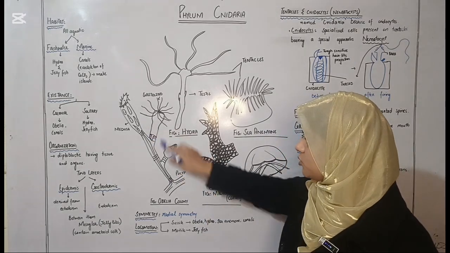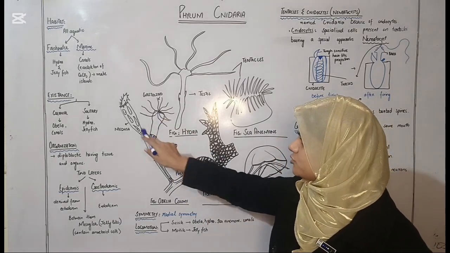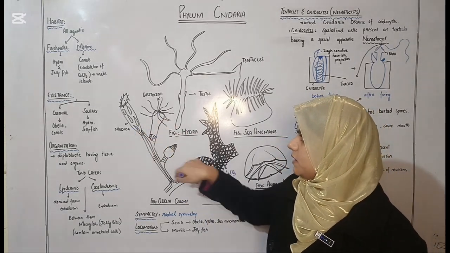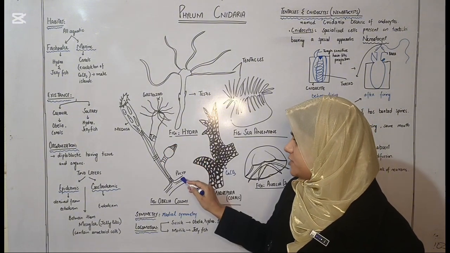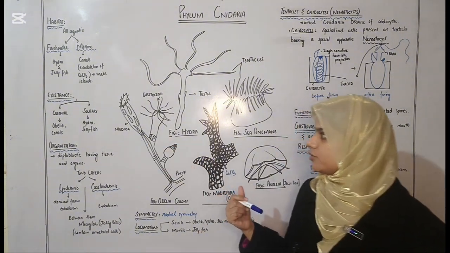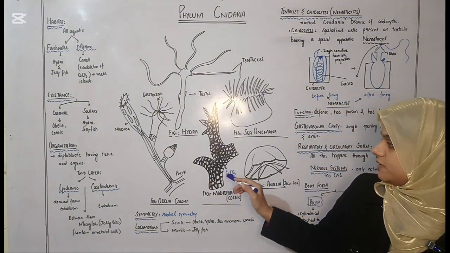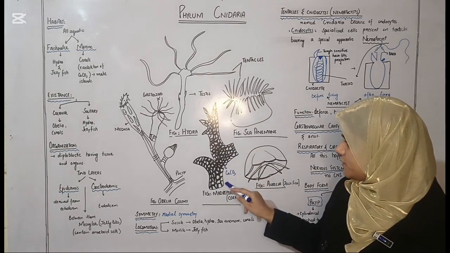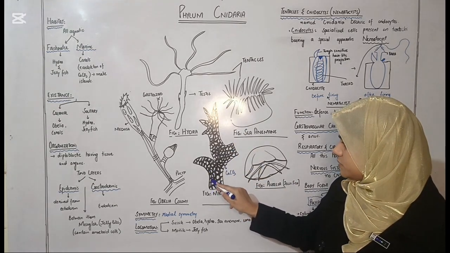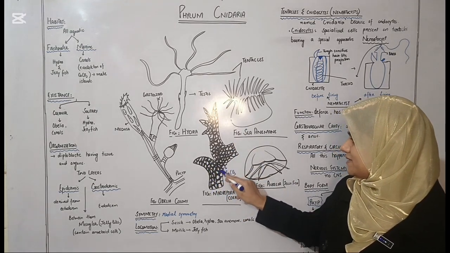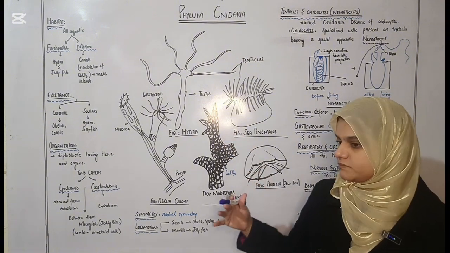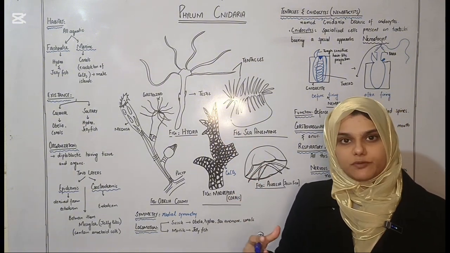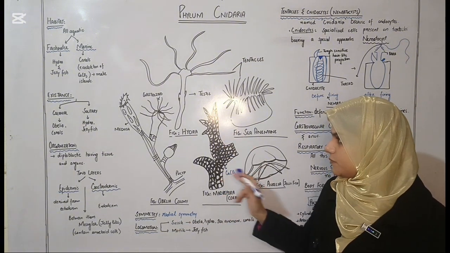As I told you, this is a colony polyp form. Then this is the gastrozooid, medusoid form on the same body. I'll differentiate what a polyp and a medusa are later on in the lecture. And they can even live as corals. The corals also live in colony form, that is, there are many organisms of corals that are packed together and they live together in a big huge island. So this is also a form of colony.